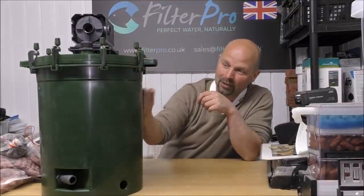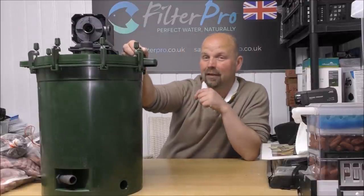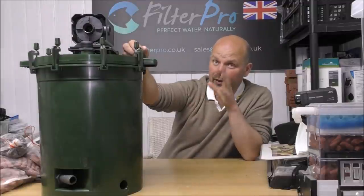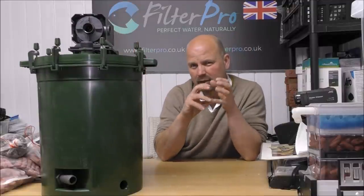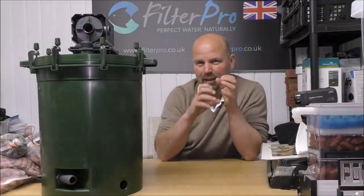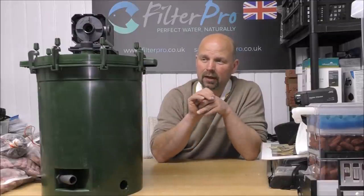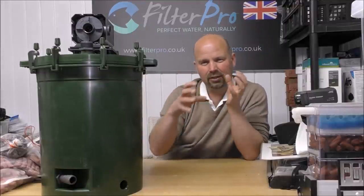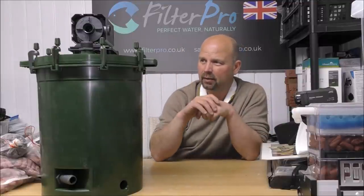I hope Oliver is pleased with what we've managed to fit in. 11 kilos of media makes it suitable for roughly 1,100 litres if you want a full cycle. If it's a heavily stocked tank - which I think it is - you can halve that down to about 550 litres for a full cycle. Of course, using those bags of biogravel all packed in could boost the anaerobic activity within the mesh bag, which might increase the potential of having a full cycle, but time will tell. Normally you couldn't fit all that biogravel in one mesh bag into a filter, but this one - whoa - you just had a big line of them.